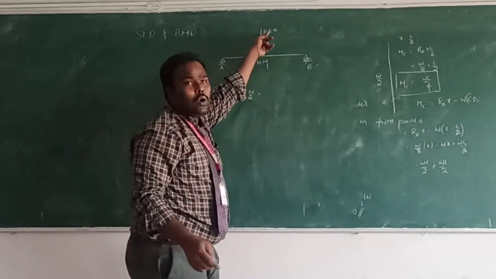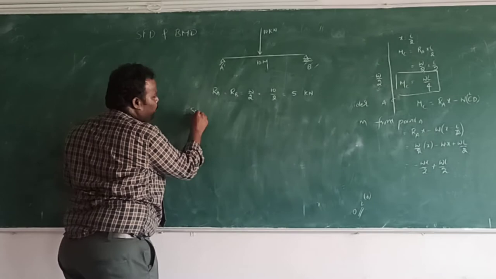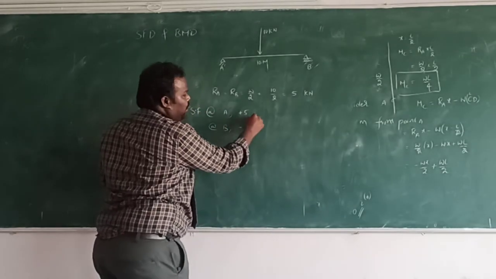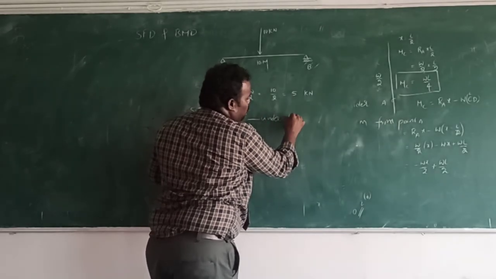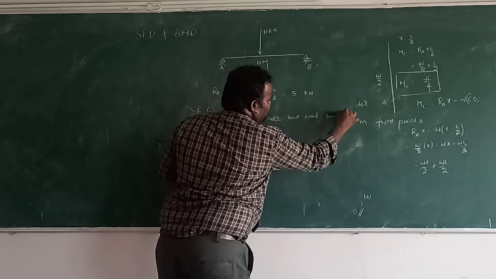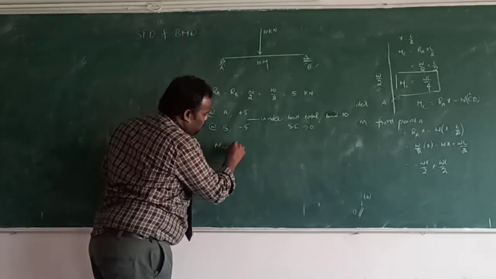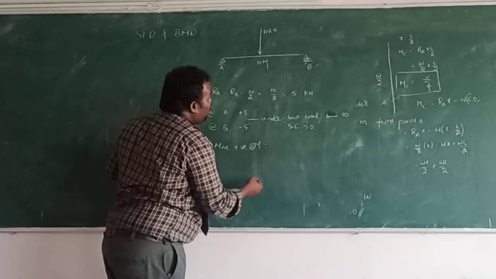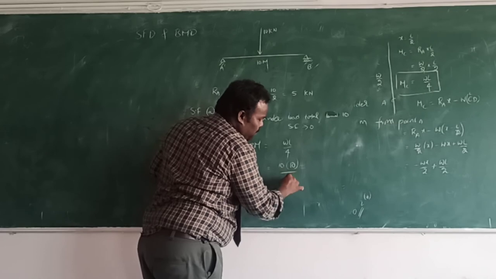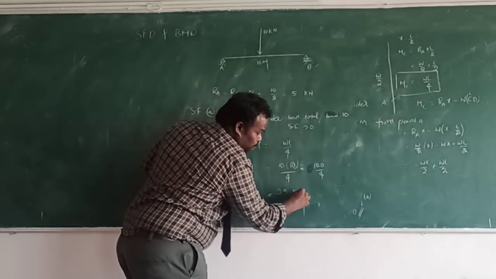Then we know the given load is 10. 10 by 2 equals 5 kilonewtons. Next one, the shear force at point A is plus 5 kilonewtons, at point B is minus 5 kilonewtons. But under the load, the total load is 10, and the shear force is 0. Then finding the moment, the maximum positive bending moment. We know the formula, WL by 4. Then W is 10, the length is 10 meters, divided by 4, equals 100 by 4, that equals 25 kilonewton meter.